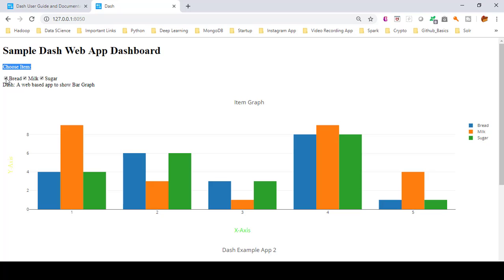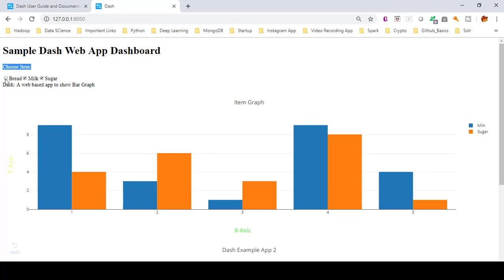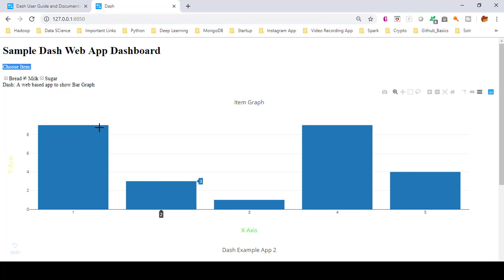Right now all the 3 values are selected, so that's why you are seeing 3 different types of bar graphs. Let me unselect this bread, so you can see that bread has gone out of this legend as well as from the graph. Let me unselect the sugar value as well, so now you can see the values of milk only.